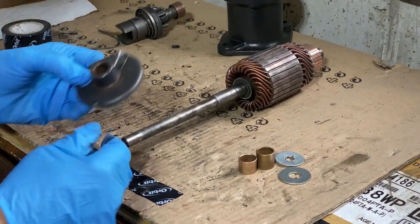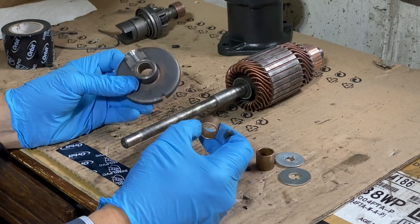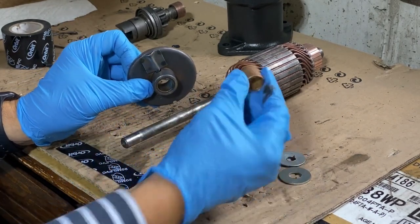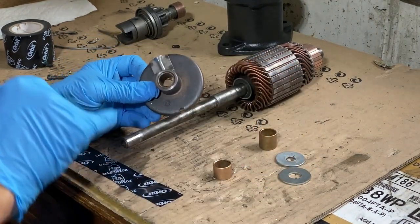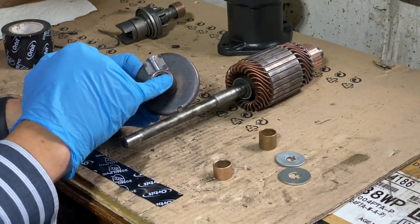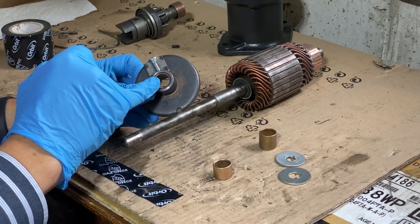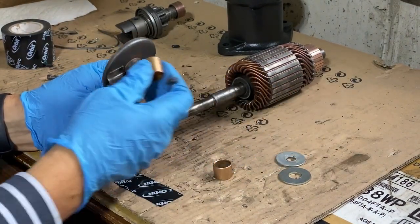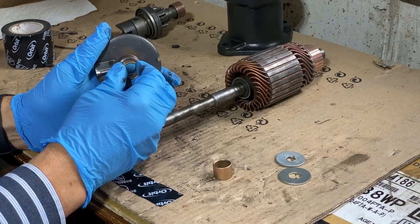Now, the kit came with extra sleeves, bushings, whatever they're called, brass. And these fit in there. I think it's actually this taller one that's the right one to fit in there. So what I'm going to do is find a socket that's the same diameter, and I'm going to find a way to tap the old one out. Put a little bit of grease on the outside of this one and tap this one in.